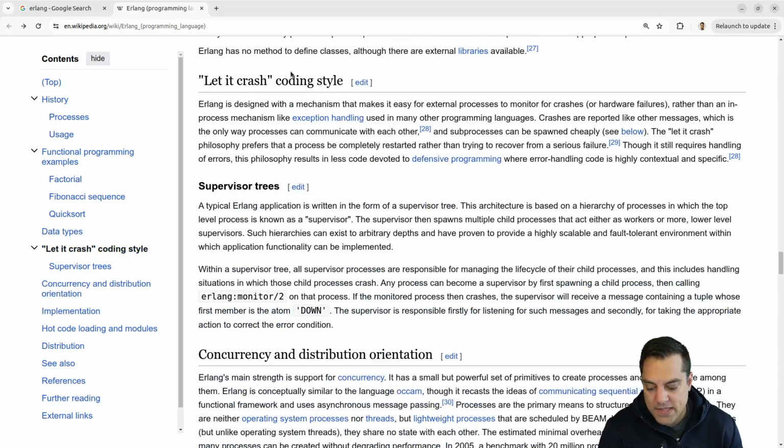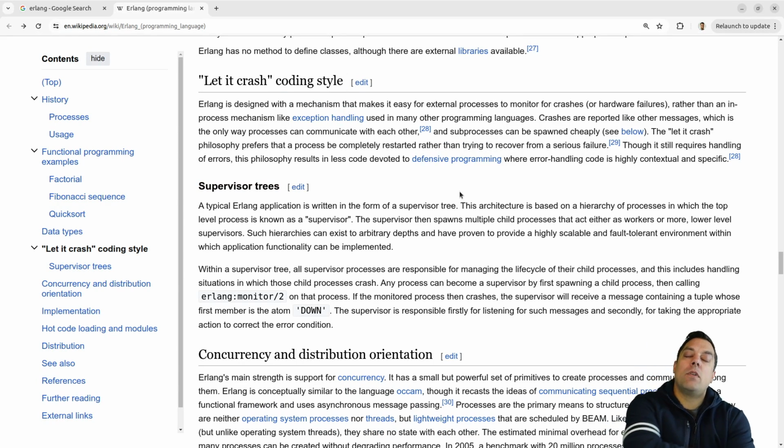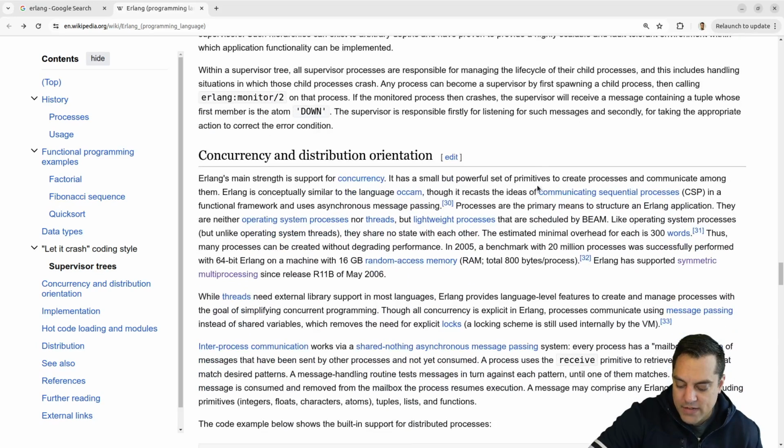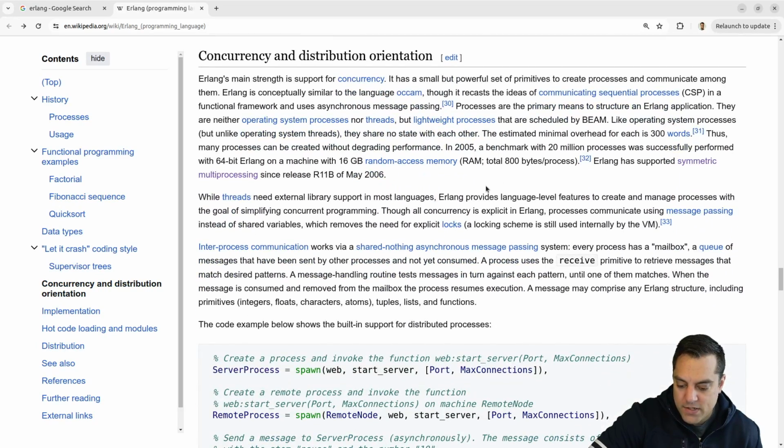Okay, and then we're going to have to think about this let it crash coding style. Which is interesting, right? That is an interesting way. I mean, this is the first language, I take that back. We've looked at Ada, which is again known as a very contract-driven language, I would say. And this language fills the space of fault-tolerant. But again, we could argue what that means, the safety in many different languages. Ada was the first one that came to mind here. That's kind of interesting. Okay, so the concurrency and distribution orientation.